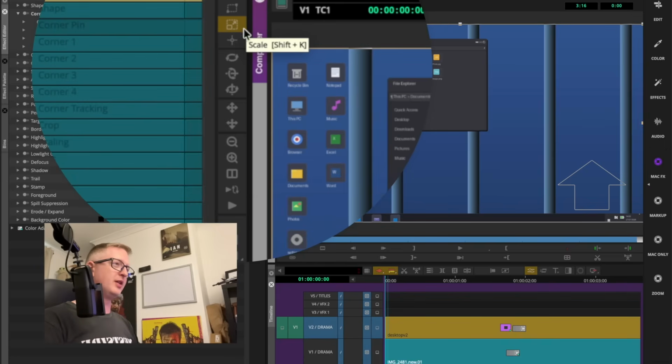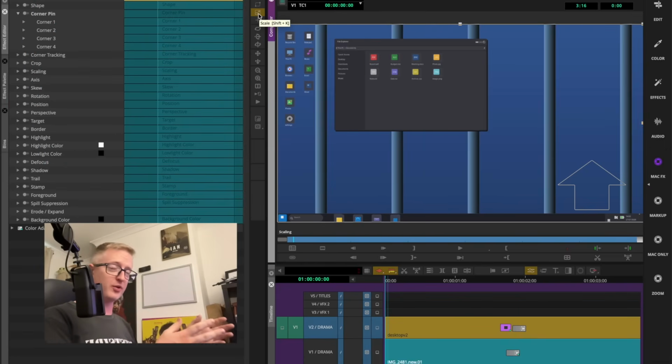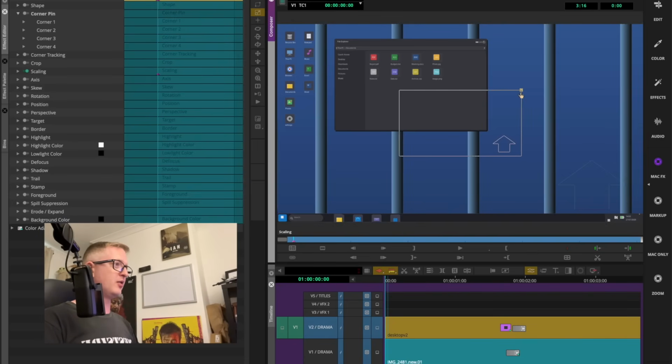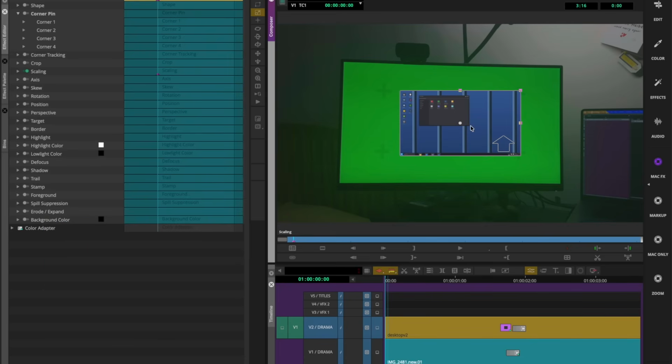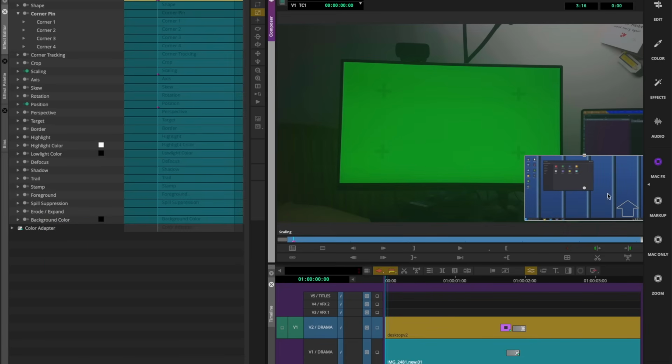Then, with the scaling tool enabled, which is on by default if you've just placed 3D Warp on a clip, this one is always enabled by default. I'm going to grab the top corner and just drag it down into the middle to make my image smaller. At that point, I like to just drag my graphic away, and now when I click and drag it over, I'm going to be able to see the wireframe and the dot in the middle to show the center. And I'm going to do that and just try to put the center roughly in the middle of the monitor.